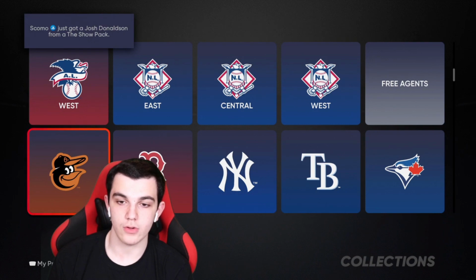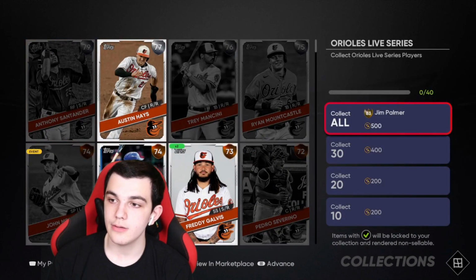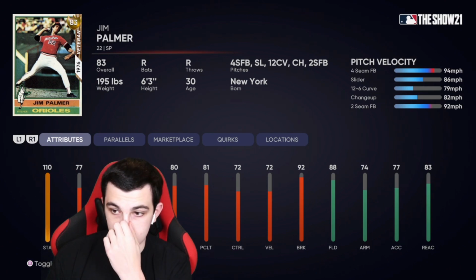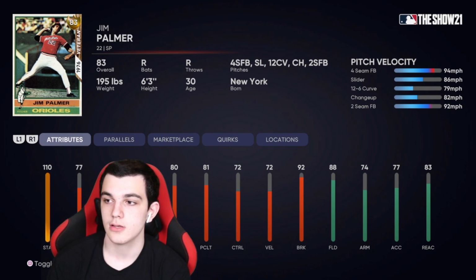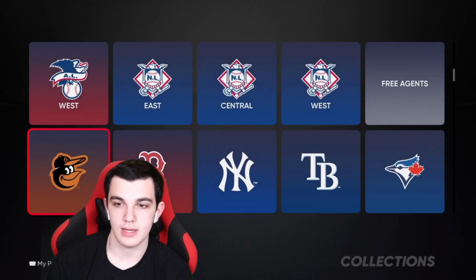I'm going to say if you are a guy who spends money or if you're a budget beast for each of these. So for the Orioles, 83 Jim Palmer. All right, so we got 4-seam, slider, 12-6 curve, changeup, 2-seam. Speeds are pretty good. Breaks good. Velocity isn't that great. The per-nines aren't that great. It's just a cool gold card. It's not going to be that good for you online, but he does have the pitch speed differential, so it's not a bad card to get.